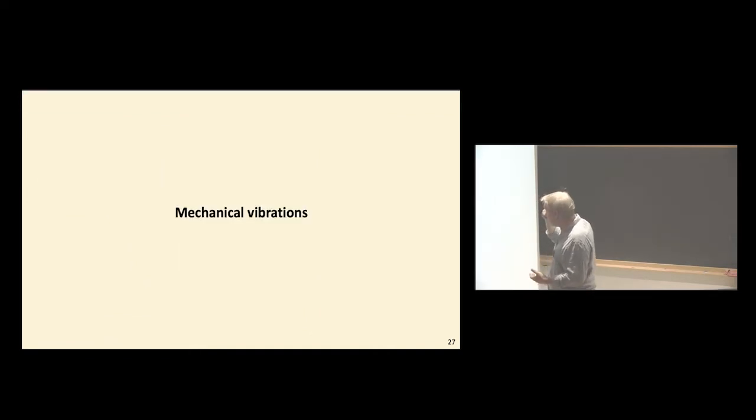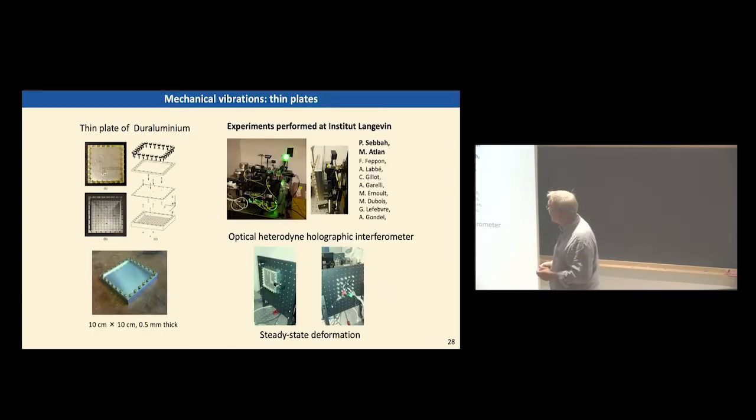Okay, one of the first experimental realizations of this has been done at the Institut Langevin within the team with Patrick Sebbah and Michael Atlan. In fact, solving Hu equals 1 doesn't mean anything in quantum physics. You know, there is no Hu equals 1 to solve in quantum physics that I know of. But with vibrating plates, putting 1 on the right-hand side means applying a constant, uniform pressure. How do you apply a uniform pressure?